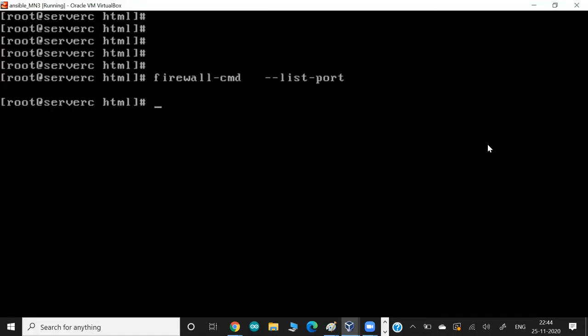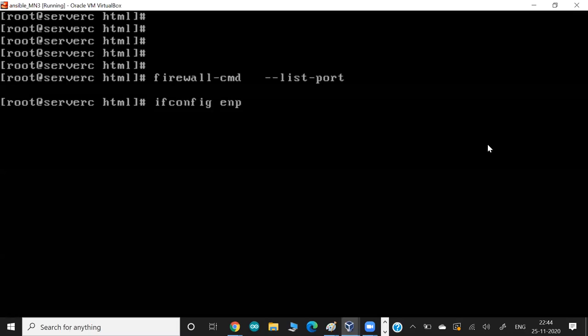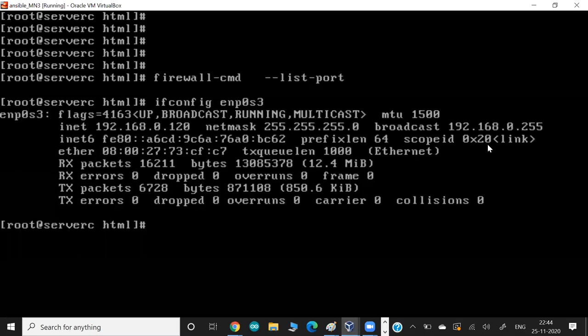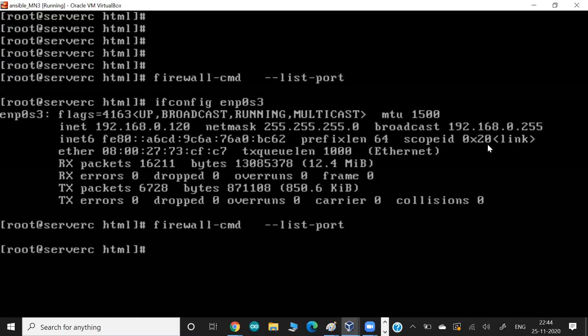This command, guys, I'm in the managed node right now, IP 120 managed node. This command says that in your computer none of the ports is enabled. It means port 80 is blocked by the firewall, so any traffic coming from outside on port number 80 won't be allowed.